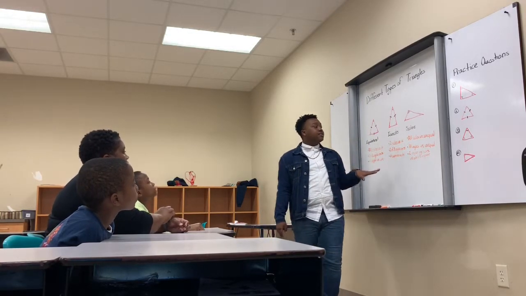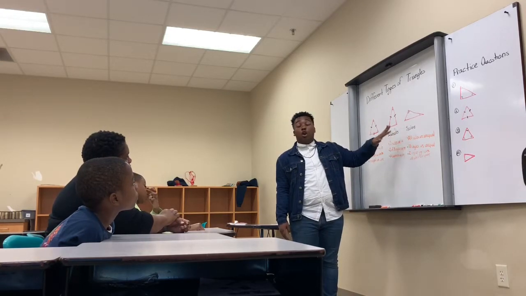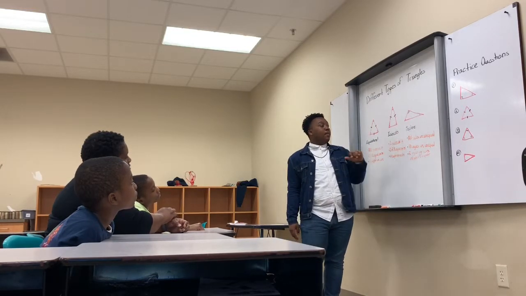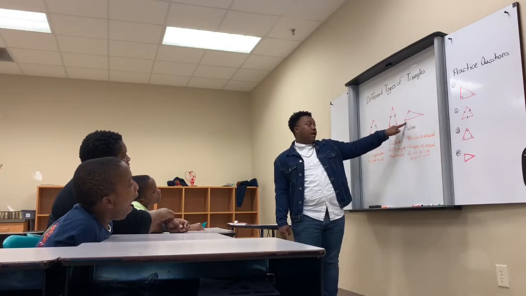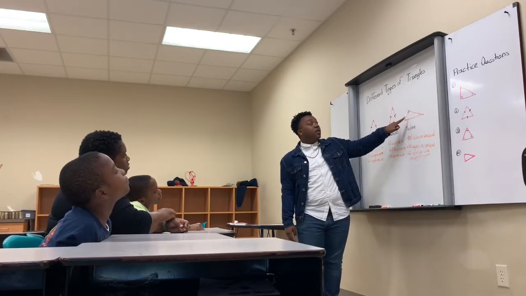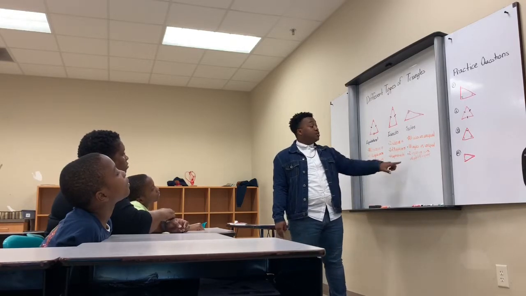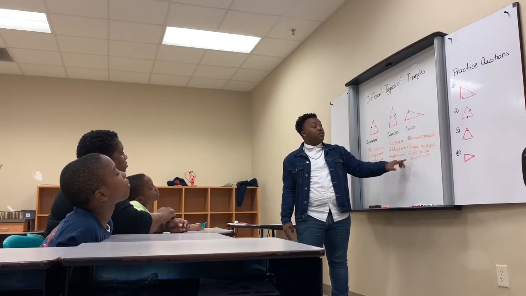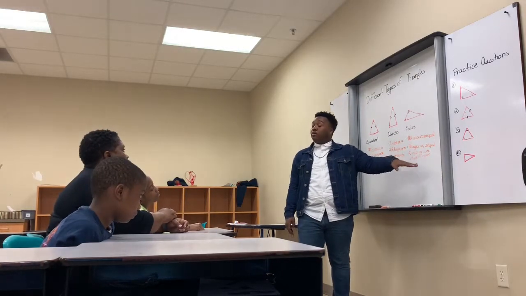All right, next you have the scalene triangle. All of these sides are unequal. That's why you don't see any of the lines of congruency here. All of the angles are unequal. That's why you have different amounts of arcs in each of the angles, because none of them are equal to each other. And then 2 of the angles are acute, and 1 of the angles is either a 90-degree angle or greater, which means it's either a right angle or an obtuse angle.